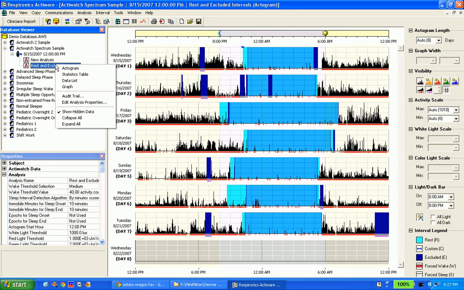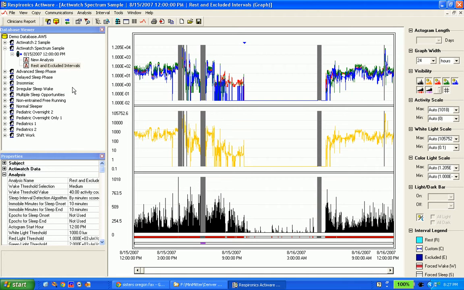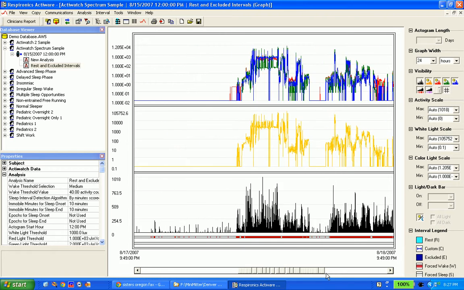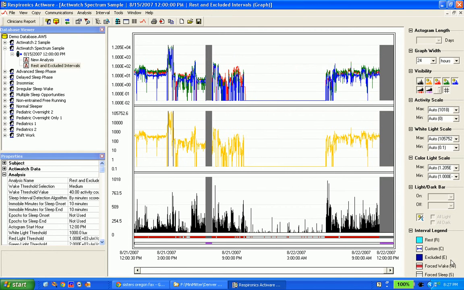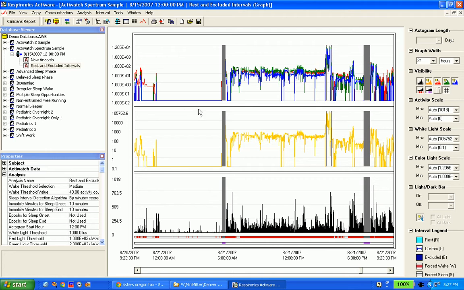The portion of this that I really did by myself. I did a lot of this, worked on every part of it, but we needed a graph, and none of the commercially available graphs would do what we needed to do. They simply would not handle the huge amounts of data that we have. We have up to a year of data. You can see that this is going from 8:15 down here, and if we scroll all the way over, well, this is only 7 days of data here, but it's probably 1 second intervals. So anyway, it's huge.